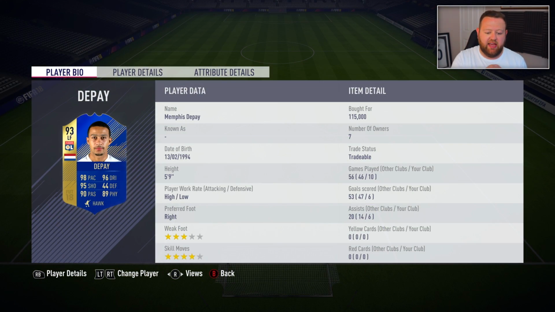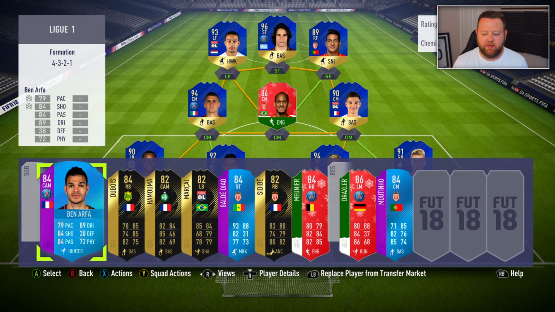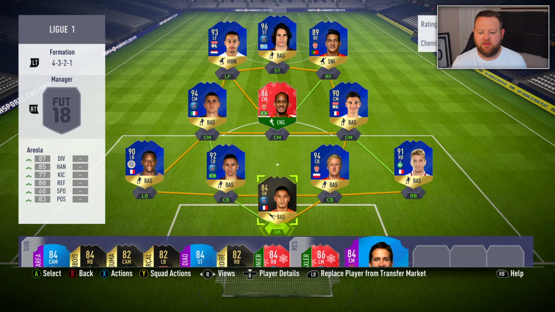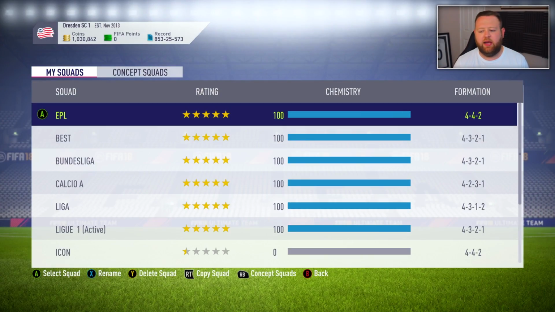4-star skill moves, 98 pace, 95 shooting. I really like him on the game. A couple of players that we got from SBCs along the way. Ben Arfa, Keita Diao, he was part of FUT Swap, right? And then João Moutinho was another one of those nation ones where we ended up getting, I think it was Rashford for my Premier League side.